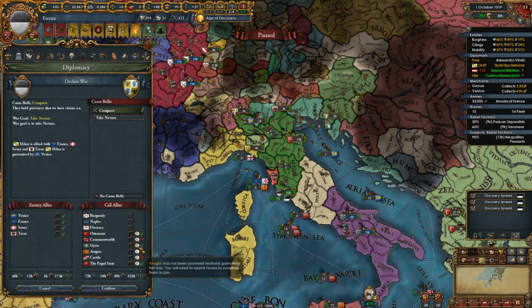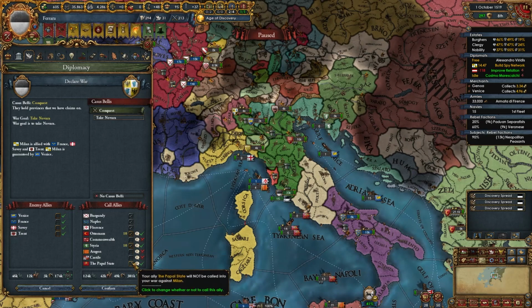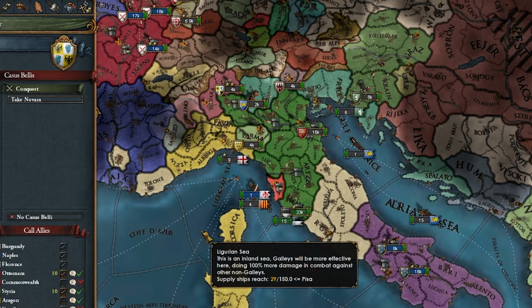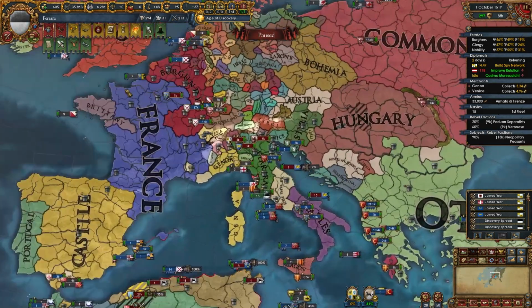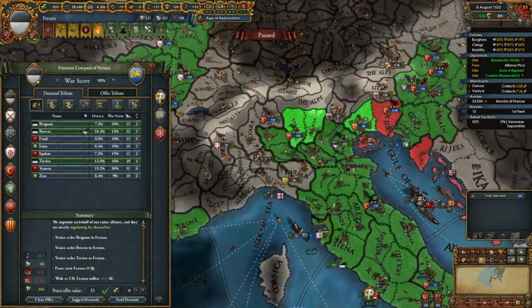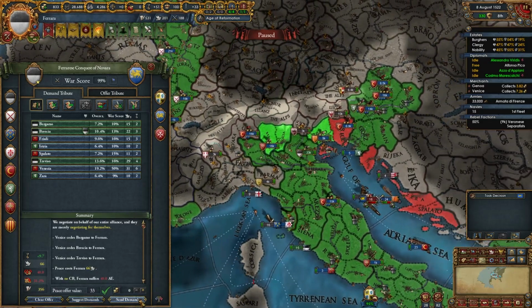Truce with Milan is up. The Ottomans would help me. Also Styria, also the Pope, and I am also gonna co-belligerent Venice. Dude, with these boys on my side, I'm not scared of anything. Oh, I can call in someone else too? Aragon, sure. Right, I'm gonna peace out Venice for these three provinces right here.